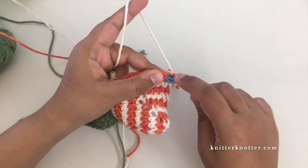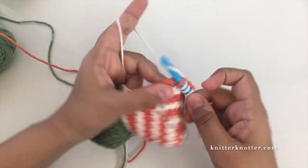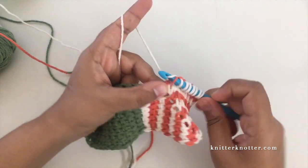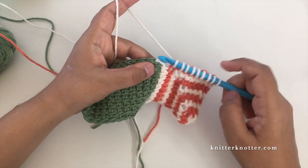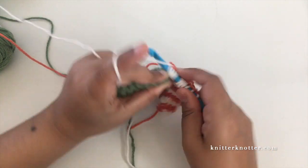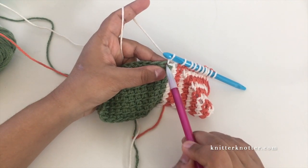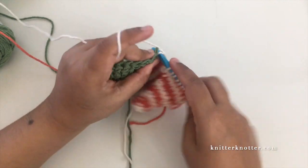This is slightly different from what we will do in other corners, so this one is important. This is four, five, six, seven, eight, and the ninth one here in that horizontal bar. So that's nine, and now I'm going to pick up this 10th one here, and I'm also going to insert my hook in the same space where this is attached to the previous color, and I'm going to pull up a loop.